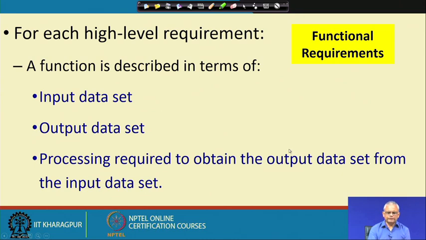Each functional requirement is described in terms of input data, the data that the function uses to produce the output data, and what processing it does to produce the output data from the input data.